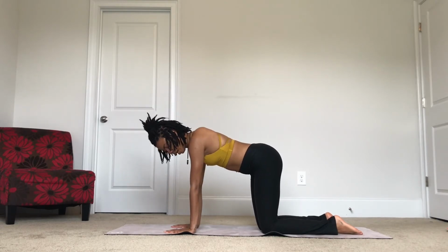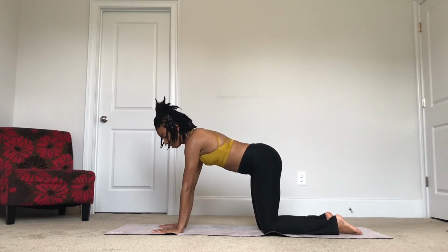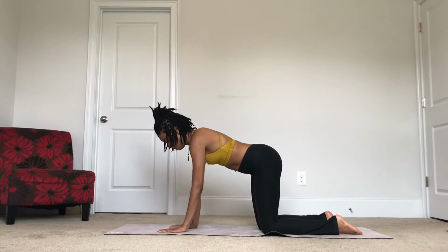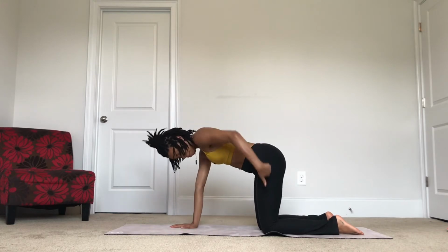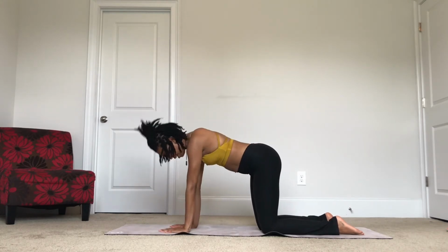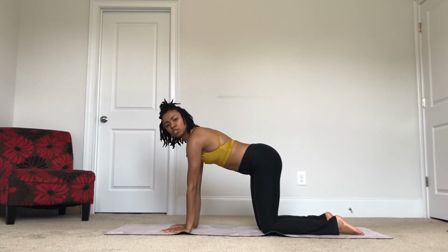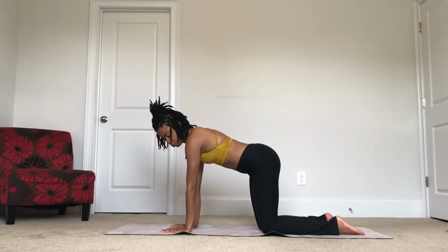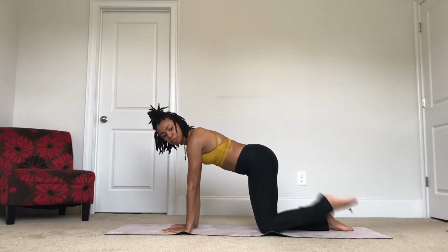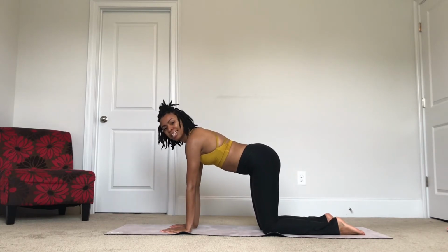And then alignment. So shoulders should be in line with elbows and wrist. For some people, they, you know, find more comfort coming up just a little bit, but I personally recommend that you keep everything in line. And then same thing with the hips down to the knees. It doesn't have to be perfect for this particular purpose, but it's just good practice, you know, preventative measures. So pushing up and away, shoulders to wrists in a line, knees to hips in a line, and tops of your feet pressing down. So you press down, that way your upper body doesn't get too tired.